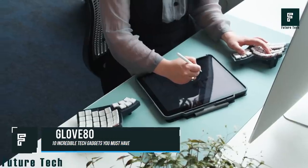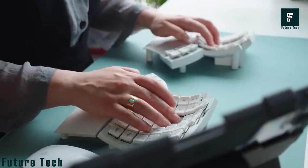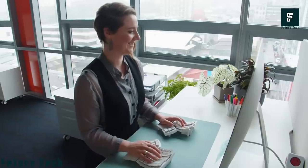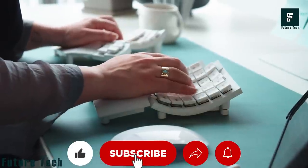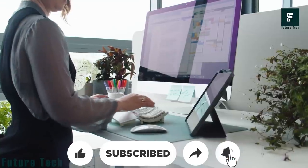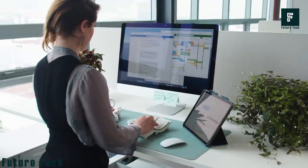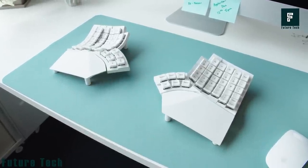Glove 80. This keyboard style screams super comfort and convenience. The Glove 80 is not your typical ergonomic keyboard — it is a compact wireless contoured keyboard specifically designed to help you maintain healthy positions while working. It makes typing incredibly comfortable, allowing you to type faster and longer with little or no fatigue on your hands, wrists, arms, neck, and shoulders.